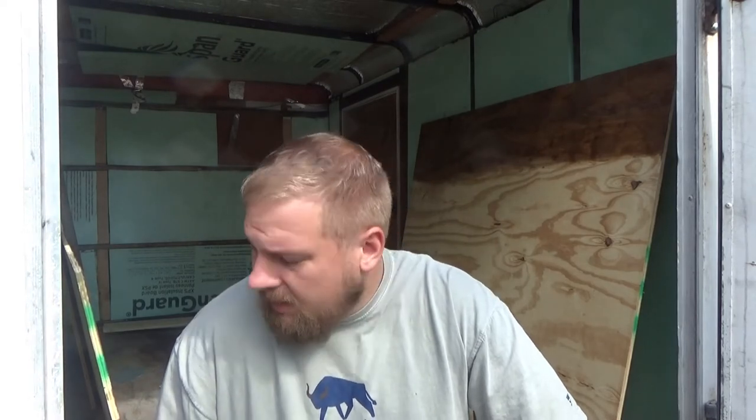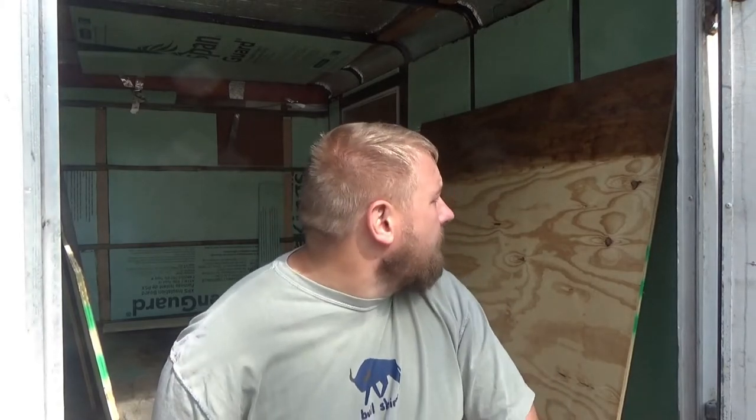The polyurethane taking 4 hours to dry, I forgot about that a little bit. So that's taken really long. But I'm going to keep plugging away at it. I'm going to be putting one more coat of polyurethane on all of these.